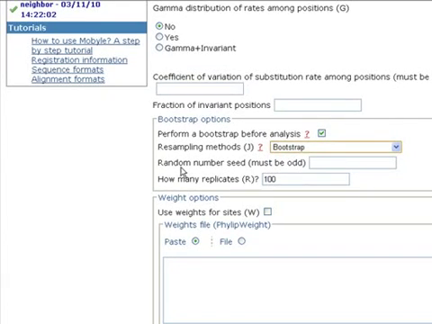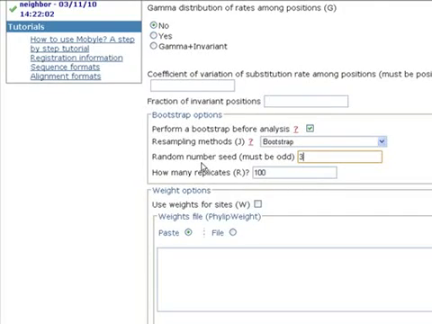In the random number seed, it says here that it must be odd. We write 3, for example. The seed controls the generation of random numbers during the bootstrap. At how many replicates, we have to write at least 100, because the number of replicates is the number of bootstrap cycles that you do.